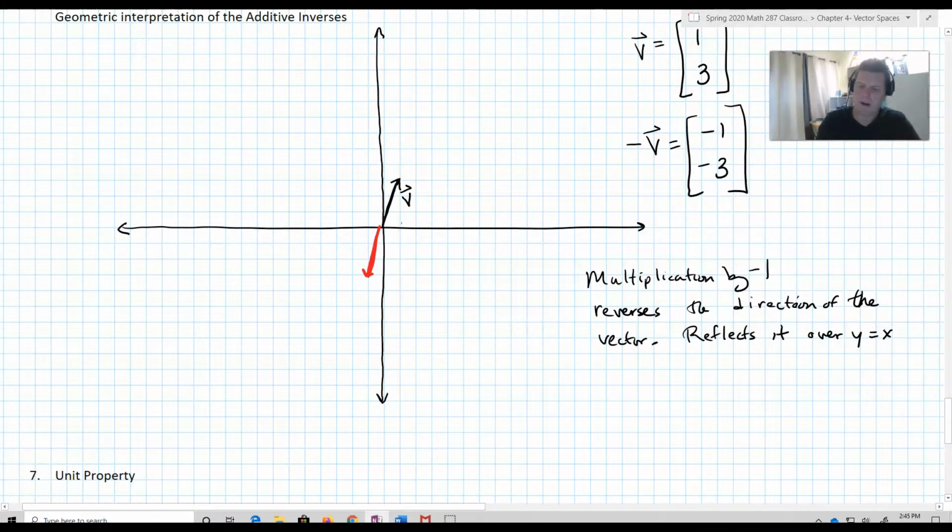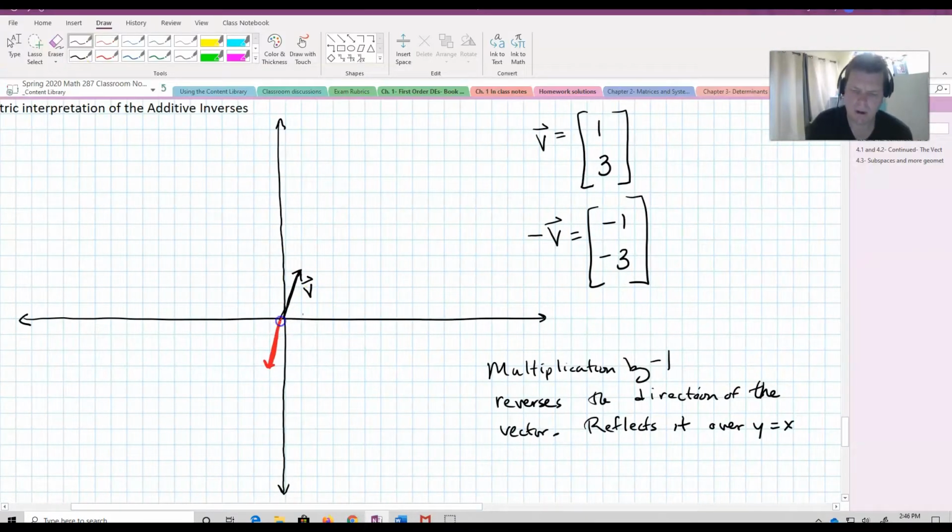Okay, right? And then what we can see is that if we add them together, so v plus negative v, you're going to go out to the end of v, and then we basically switch directions, and we go back the other direction. So this thing ends up back at 0, so this ends up being v plus negative v, right? So you go out on the one vector, and you come back on its negative, all right?